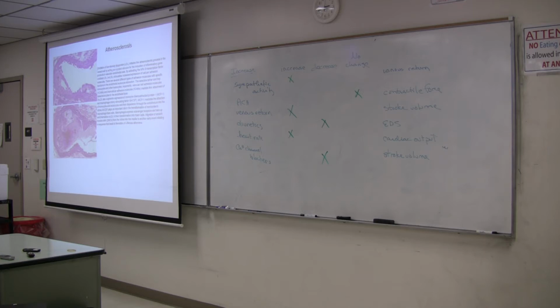Arteriosclerosis is related and can be caused by atherosclerosis. That's a stiffening of the blood vessel wall where it doesn't stretch as much, and therefore when we try to push blood through that and it doesn't stretch, it's going to start backing up more and increasing the force of the blood against the blood vessel walls and increase blood pressure as well. Okay, so atherosclerosis can lead to arteriosclerosis, but so can calcium deposits in the blood vessel walls and stuff like that.